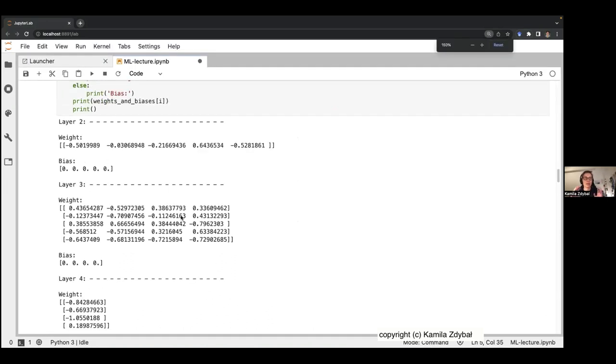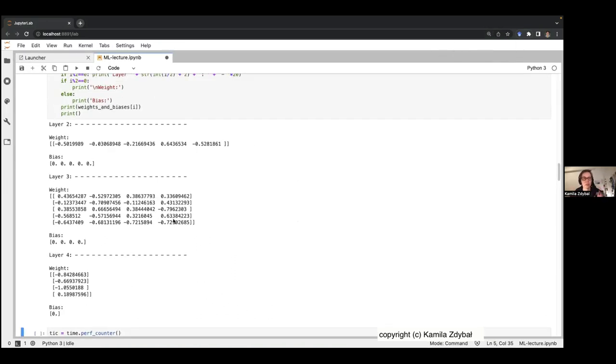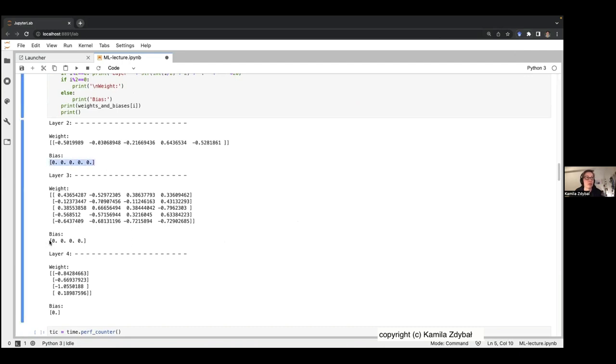They are initialized at the beginning to some specific values. You can see that the bias vector is initialized to zeros. It's going to change during training. The weight matrices are initialized to some random numbers generated from some specific distribution. That's the default setting in Keras. You can change those settings. You can initialize those weights and biases yourself if you have some better understanding of how they should be initialized for your problem.